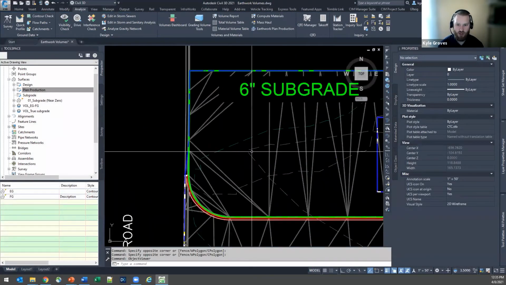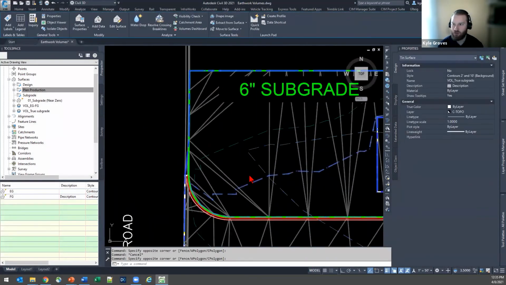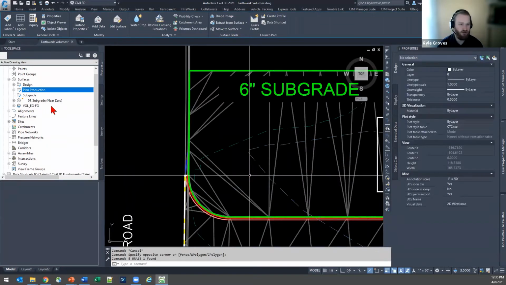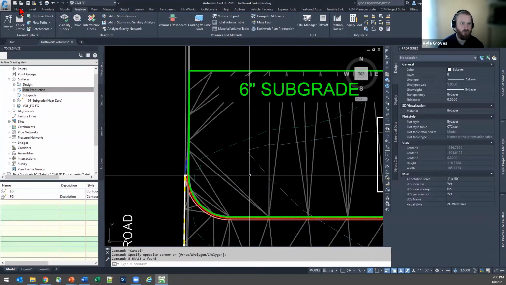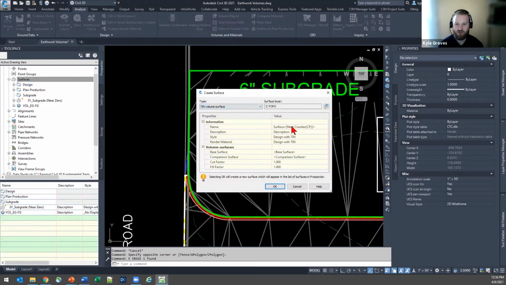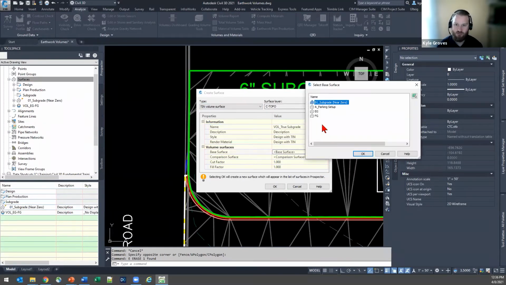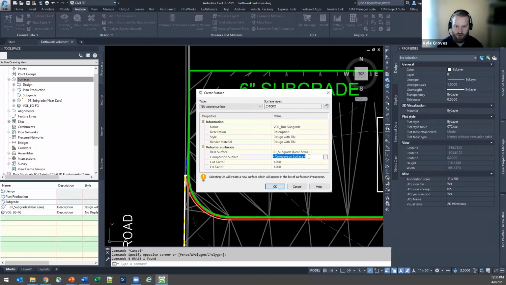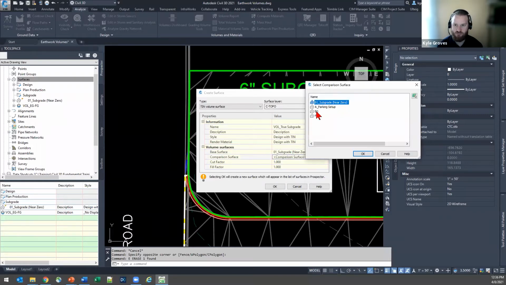No worries. We can delete and try that again. So go back to create surface, create volume surface. Subgrade, base of the near zero, compare with FG.